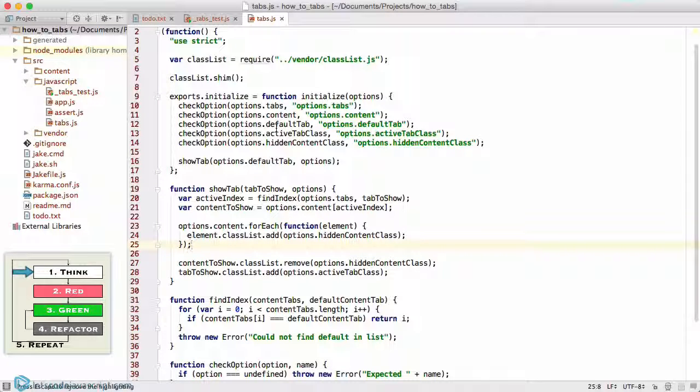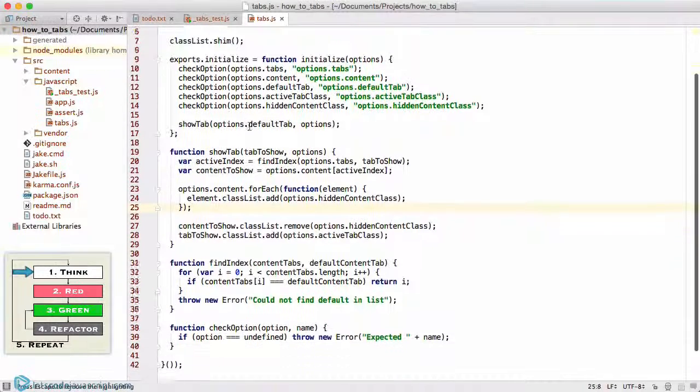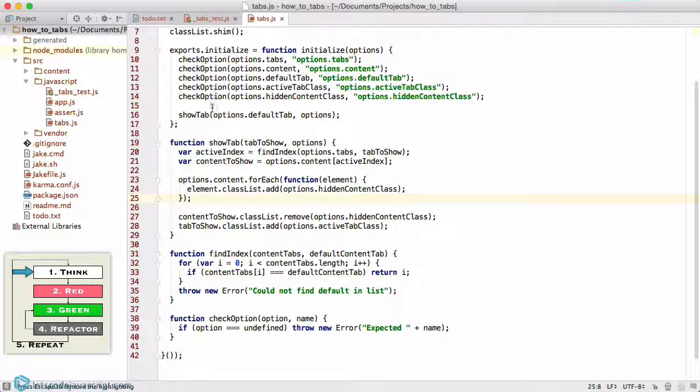All right, enough soapboxing. What we're going to do now is make this go. In the last episode, we factored out our show tab, which I think was finally the right time to do it. And that should make it really easy to implement the click, because what I'm thinking is that the next piece of code we want to write basically says, when we have a tab clicked, show that tab. Just that simple. So let's see what we can do.